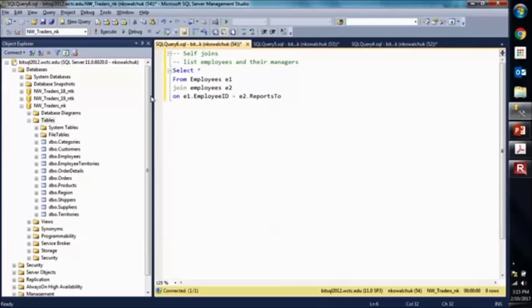So before we run this, notice I use different aliases, but do these aliases really tell me anything different about these tables? Do these aliases tell me which one is the employee and which one is their manager? It doesn't. So these aren't really good aliases. So we are going to try that again. When you use self-joins, you want to make sure you use good aliases so you remember which copy of that table represents what. These aliases are confusing.